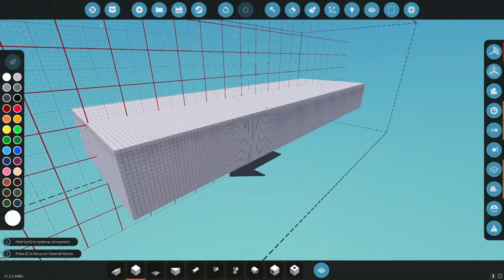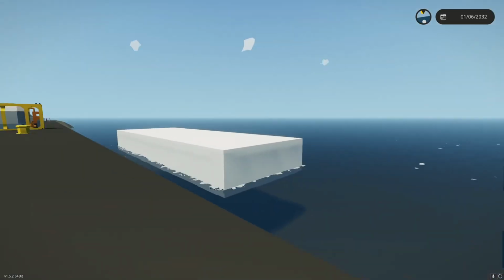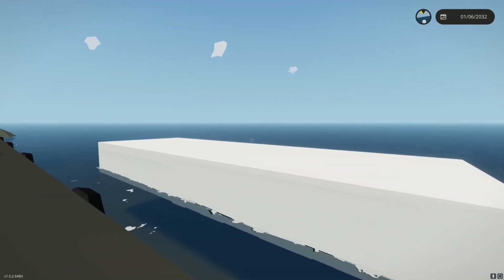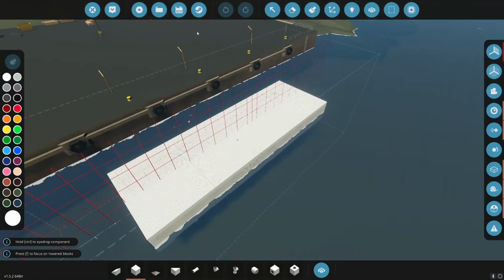Let's get this dropped in the world here. I kind of want to see it first person. Yeah, so that doesn't look insane. That looked huge in the editor, but that doesn't look insane to be towing with Frigio. That looks pretty reasonable. All right, so that's going to be the barge.